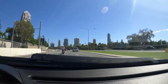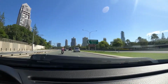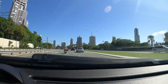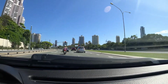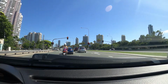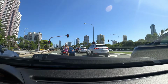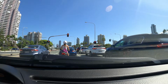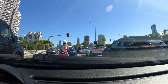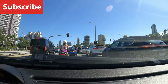So coming through, this is just on the northern side of Surfers Paradise, Paradise Waters. You'll see the sign there. And on my right, as we come through here, is actually Main Beach. Where all those high rises start again, that's what they call Main Beach. Main Beach, you've got the spit, what they call the Broadwater, and you'll find that SeaWorld is sitting on that side on the Broadwater. Obviously, where do you want to have a marine theme park? You want to have it in the water. So obviously that's why it's there.